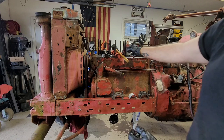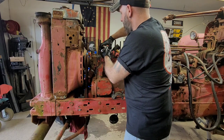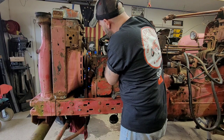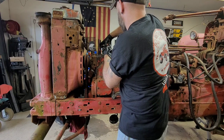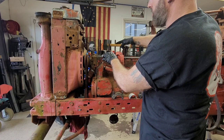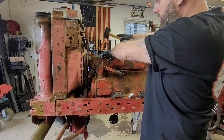So now you see this is in. This is compressed, all right? I'm gonna double check one more time, make sure my rod is going close to the angle that I want, which is right there. So that should get me pretty close on that crank journal. You can use a rubber hammer, or you can use the wood, doesn't matter, whatever is easier for you. And easily tap it in.